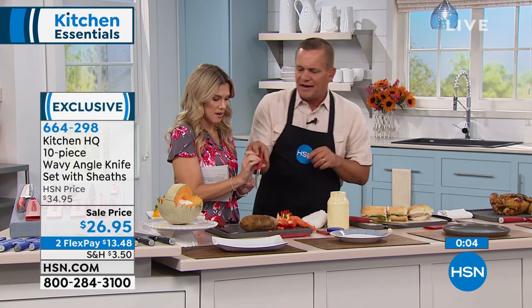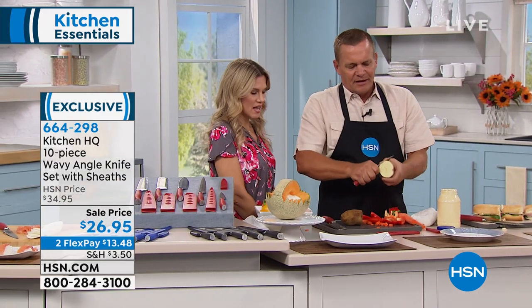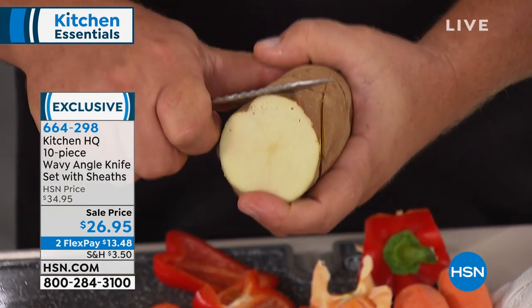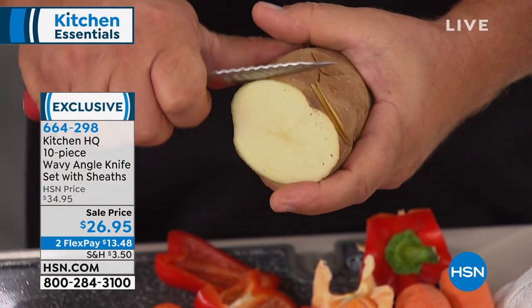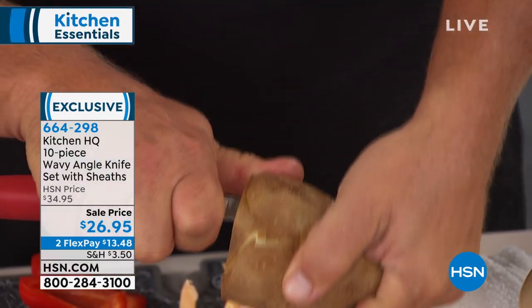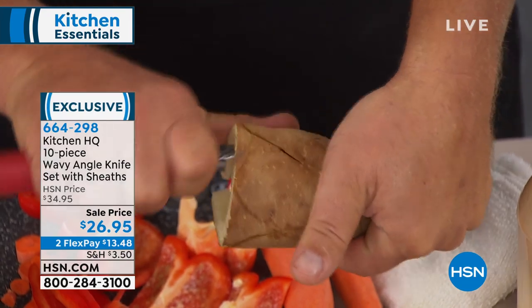Now the last knife in the set, I gotta show you this little paring knife. The little one, and the tiny one? Yeah, save the best for last. I'll do a quick rose for you, because this is the one you're gonna use for paring, peeling, slicing, dicing, all those little cuts. Maybe you gotta snip some beans, or do some radishes, or maybe you wanna do a quick garnish, like this little potato. I call it a rose spud.